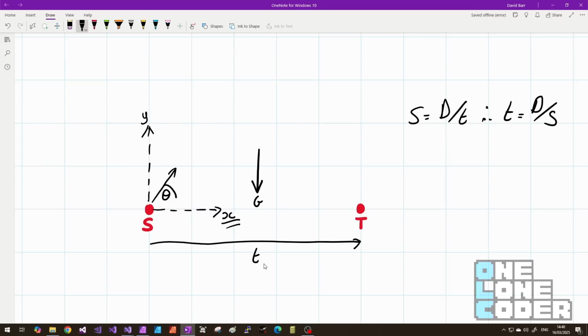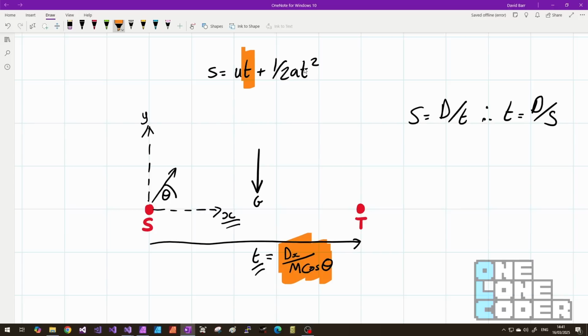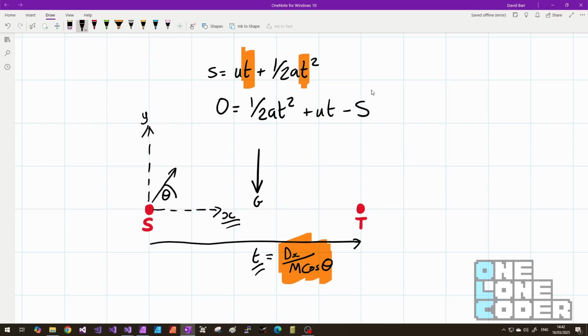However, we could define t in terms of the distance travelled in the x-axis divided by the muzzle velocity cos theta. We then used this t to constrain the problem in the y-axis, where we use the equation s equals ut plus half at squared. We took all of this and substituted it for our t's. And because this is fundamentally a quadratic equation, we used the quadratic formula to find the roots, which in turn gave us the t's, and which in turn allowed us to calculate the theta. I found the derivation quite satisfying because a lot of it cancelled each other out on the way there, and we ended up with this very simple solution which we could easily replicate in code.